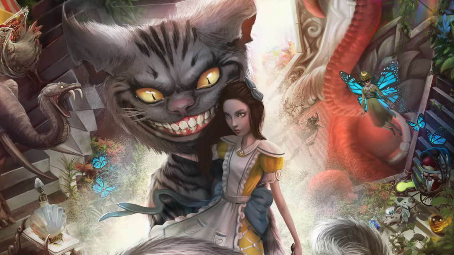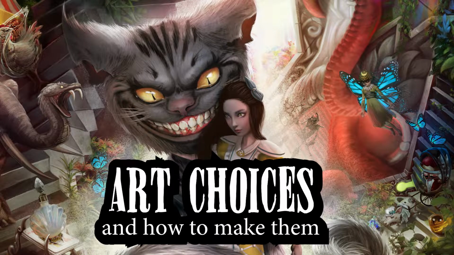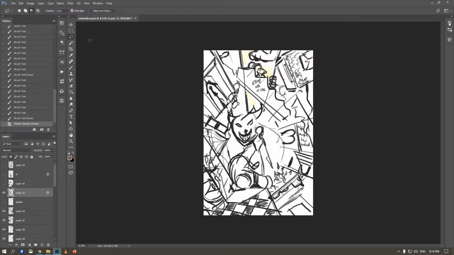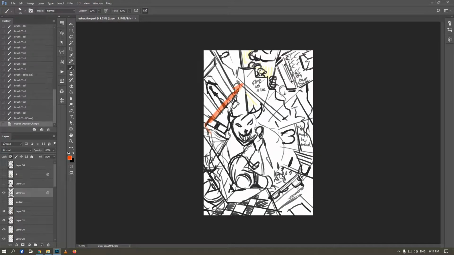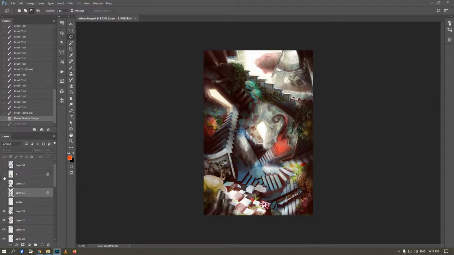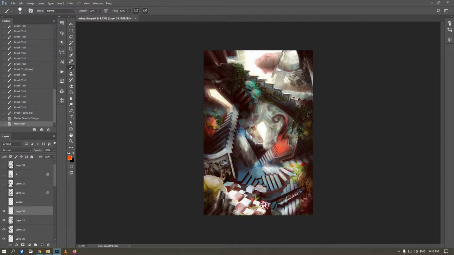Today I wanted to talk about something that I was asked a lot of times, which is choosing what to do in the art, and sometimes when we are getting stuck in something, how can we fix it? Well, in this image, this is the sketch that I had a vision for, which is an Escher-esque kind of art with a lot of stairs and a lot of things with Alice and Cheshire in the middle. Now what I did actually is I created the image and it kind of didn't look so great. Right now it kind of looks like a mess. So I wanted to show you, when you get to this part, how can you fix this?